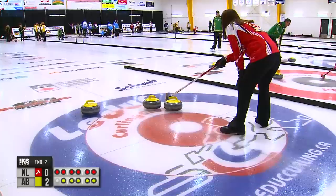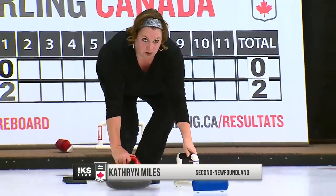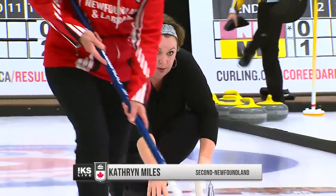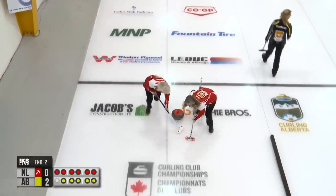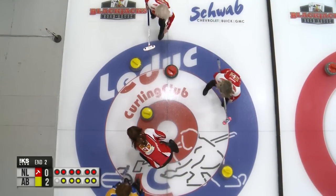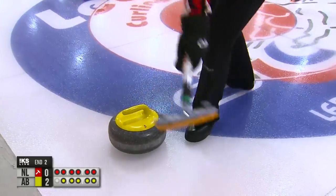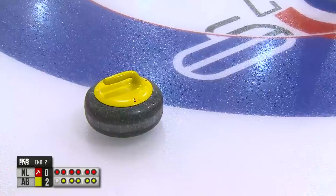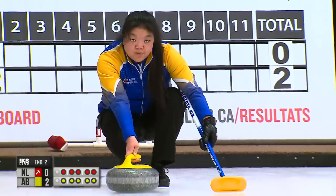They do not have the last rock, Alberta, but they are counting three at the moment. And closing in on the four-foot, which is really important when you're trying to do that steal. Yeah, absolutely, and I mean, they don't have any corner guard or center guards up there at the moment, but as long as they've got stones in play, they're a threat to the opponent. As they send this one down the rink here, they hit it right on the beak, and see if they get both of them out there. And it does spill out of play there, so nice double by Newfoundland second, Catherine Miles. Great shot there to remove them from play, and nice weight choice. I mean, that one did just squeak out, but nice weight choice. She didn't overthrow that one at all.